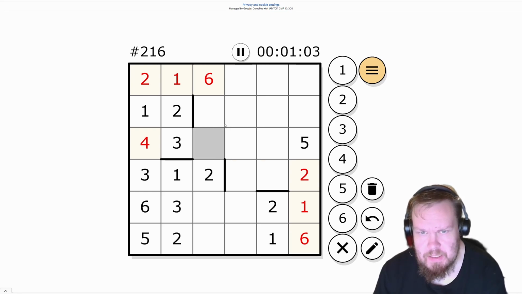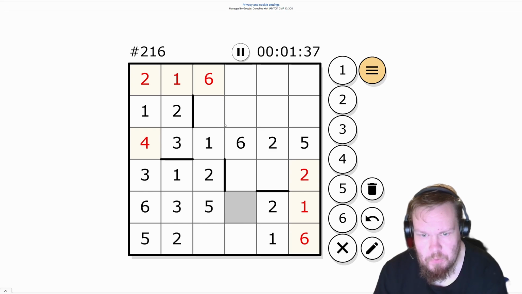This one is missing 6. It can't be here, so it has to go here. So then it's missing 1 and 2. So now that's done. Here we are missing 3. It could be those top and bottom. 4 and 5. 5 can't be here and it can't be here, so 5 is here.